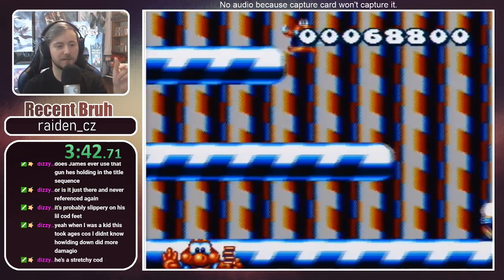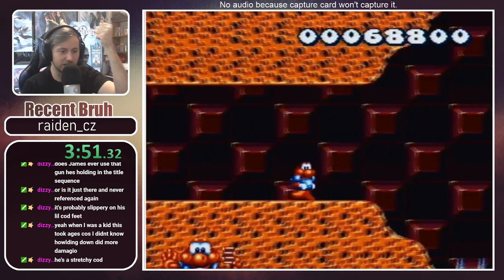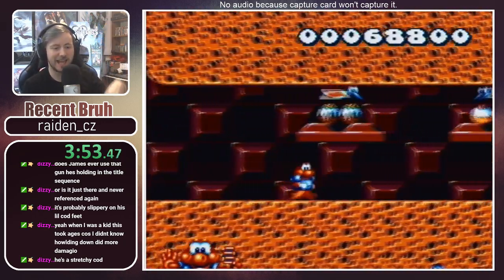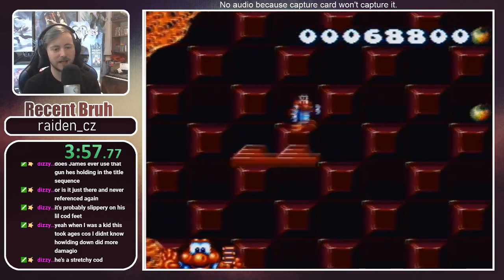I'm actually bonking my head on the ceiling here because I picked up an item called the umbrella in this game. And when you drop down, the umbrella will make you slowly glide down. But because we want to get to the end of the level immediately, we bonk our head to get rid of the item's effect and just drop down.